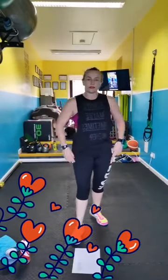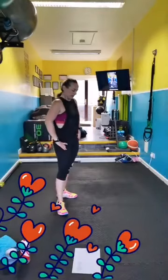Good. Vertical jumps. So if you want to add the little jump onto it now, you can. Chair squat, hands come up above your head, breathe out.